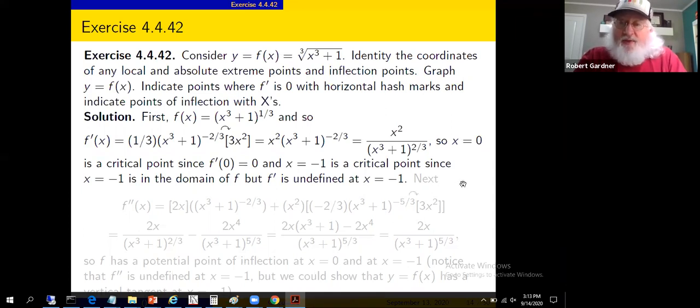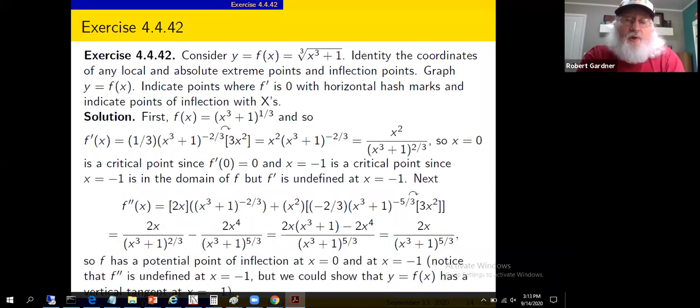Here's the first derivative information so far. We'll make a table and consider more first derivative information. Next, second derivative. So we'll differentiate. How about this version? Let's differentiate this version, because that's what I typeset.